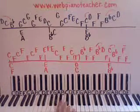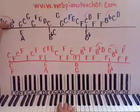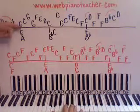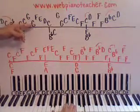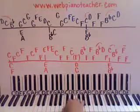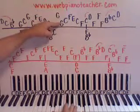I'm going to have right hand on D, C, B flat. So we're still in that same place. D, C, B flat. And then we're going to have G. So we're going to move to the right a little bit with the right hand to a G octave. So G, middle C, and then a higher G, back down to the lower G, and then F, E, D, C. So bum, bum, bum, bum, bum, bum, bum, back up to the higher G, back down to the lower G, middle C.